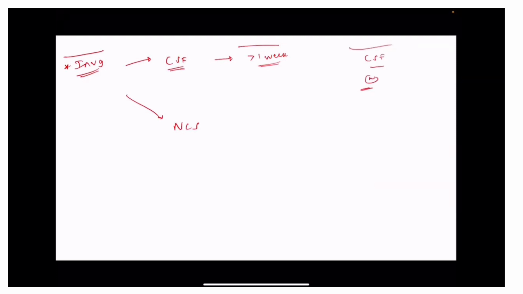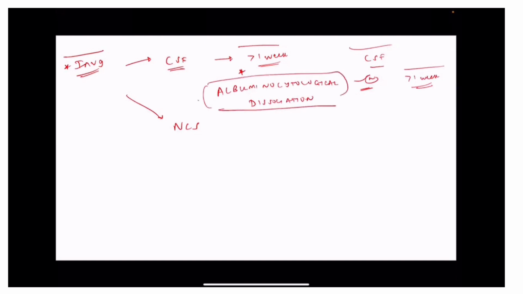And that is why we are in a fix, because if CSF is normal, we think it is not GBS, but CSF usually comes positive after a week. So even if we do a CSF now, we usually advise a CSF again after a week. And what do we see typically in CSF? What they will give you in your questions is something known as albuminocytological dissociation. What does albuminocytological dissociation mean? It means there will be more proteins in your CSF, in simple terms, and cytological means fewer cells. So typically the CSF will be rich in proteins and cells are usually less than 10.